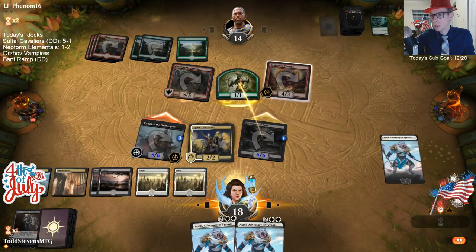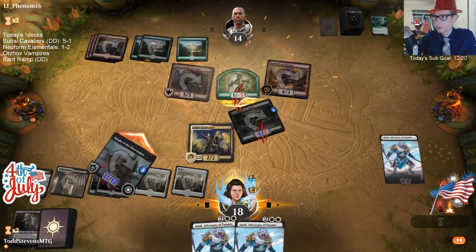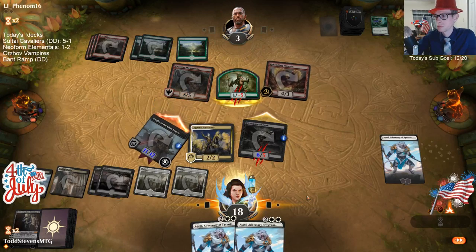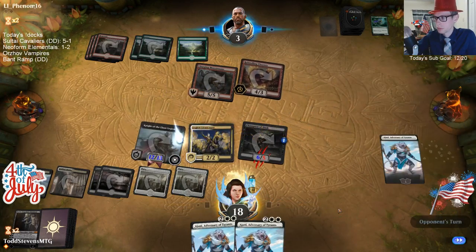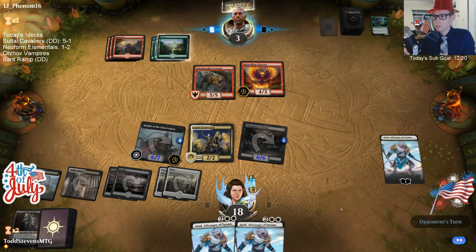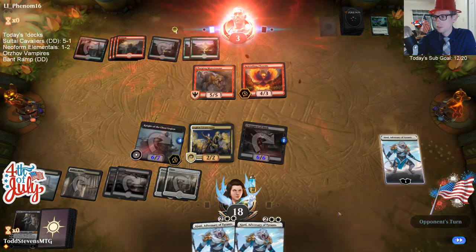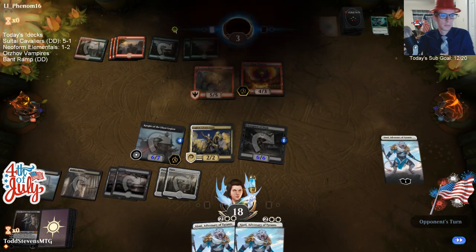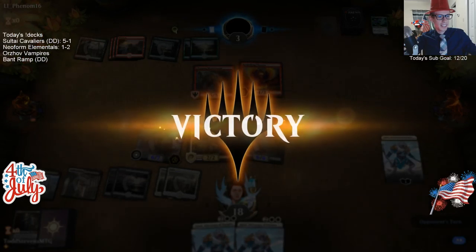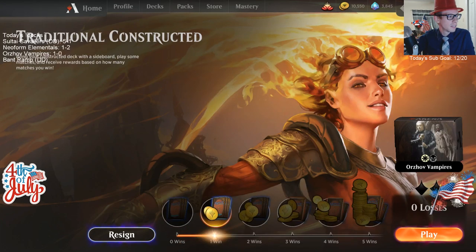That is the wrong creature to block. And there we go. Yeah, I saw how, in that match, you just see how strong this Ajani is. Definitely a good card.